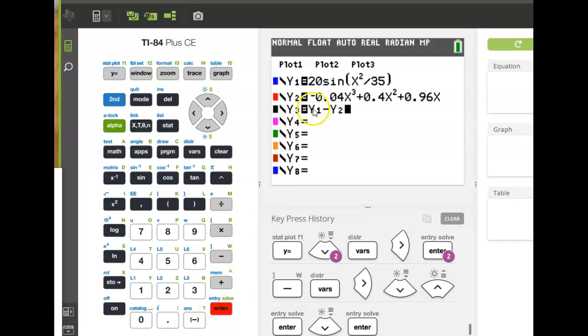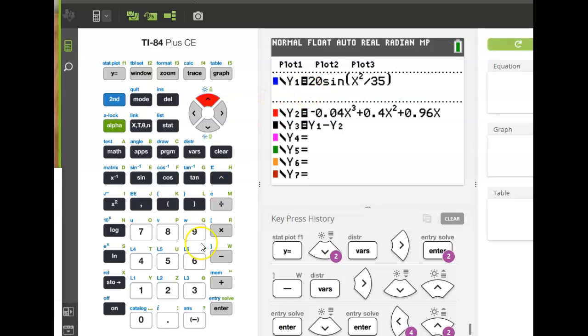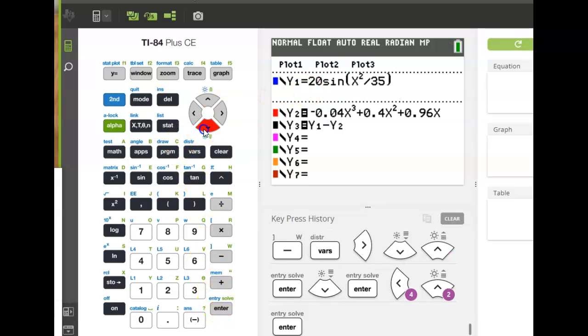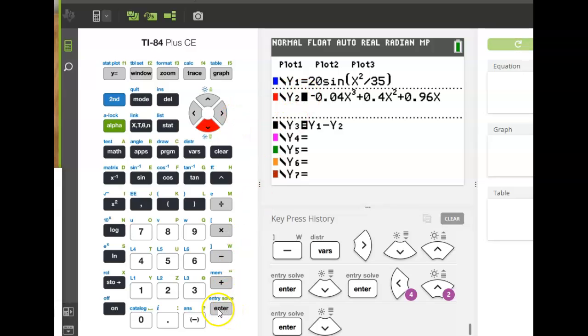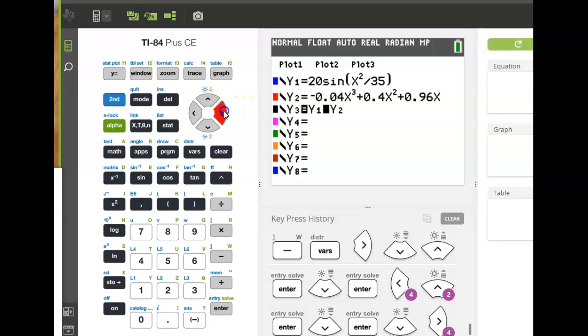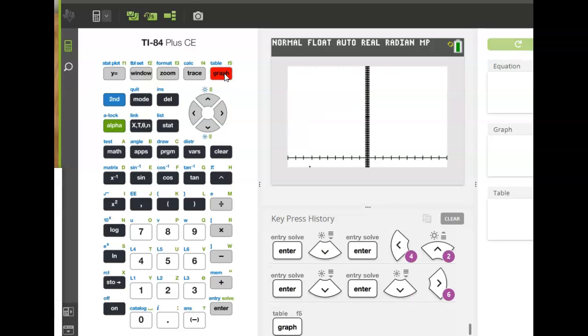Now we have to be careful because my graph, see how the equal signs are highlighted? I don't want y1 and y2 to show up on my graphs. So I'm going to go to the equal sign and hit enter. If you hit enter, that'll turn those graphs off, and the only thing it's going to graph is the function y1 minus y2. Now again, I'm not sure what my window looks like, so I might have to adjust my window once I graph it. My window is kind of funky.